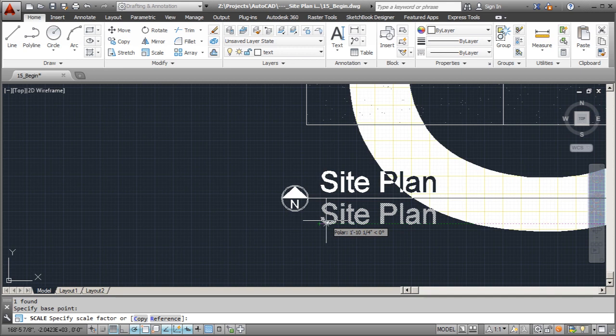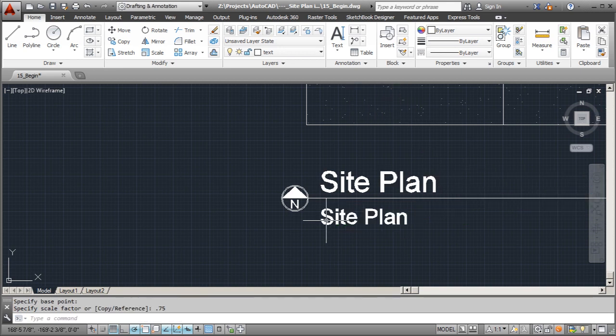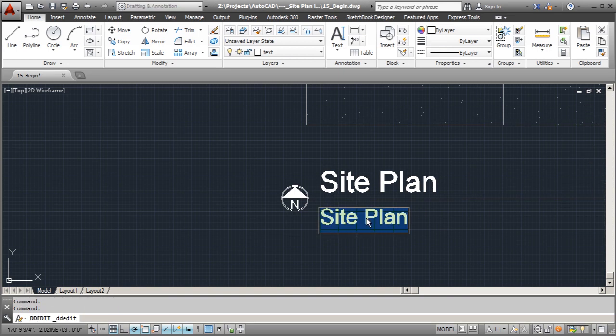We'll say 75% of its size there. Double click in there, and I'm going to say scale equals, or we can say scale will be like this. So we'll say 1 inch equals, we'll say 16 feet.